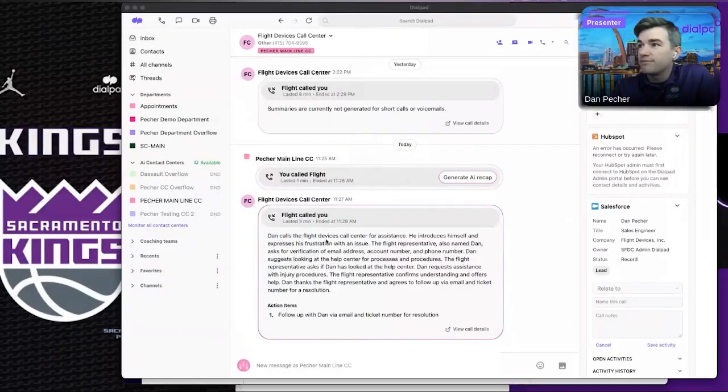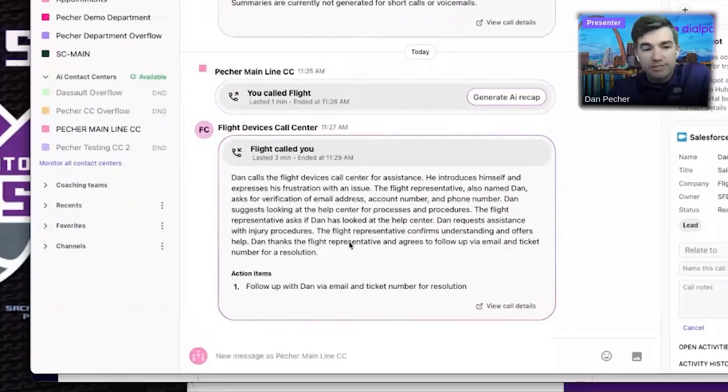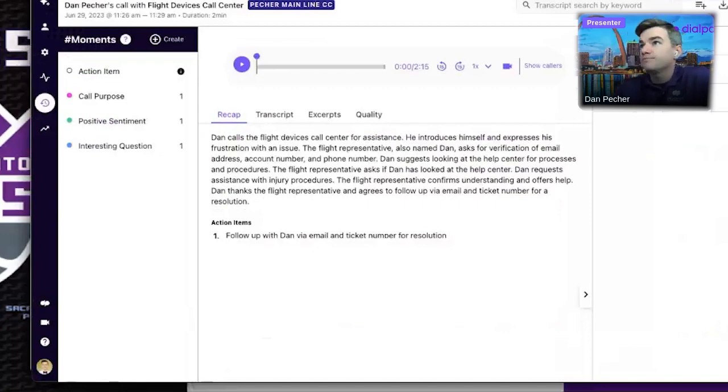This is a conversation that I made out of my call center here. So a customer called in, had questions about a ticket number, right? So we can see the basic synopsis of everything that was talked about in that conversation, including the action item. But what we've done is we've taken this information and we've applied it to AI scorecards. And so what we can actually do is take a look at this entire conversation.